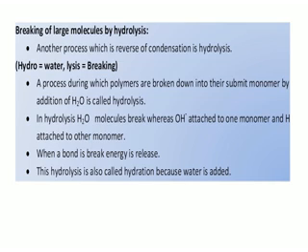Breaking of large molecules by hydrolysis is another process, which is the reverse of condensation. The word hydrolysis: hydro means water, lysis means breaking. It is a process during which polymers are broken down into their subunits, monomers, by addition of water. In hydrolysis, the molecule breaks where a hydroxyl group attaches to one monomer and hydrogen attaches to the other monomer. When the bond is broken, energy is released. This hydrolysis is also known as hydration because water is added.